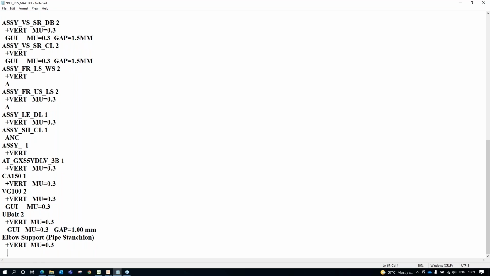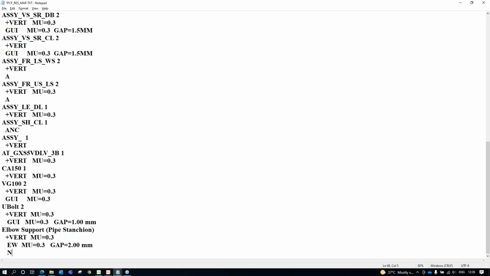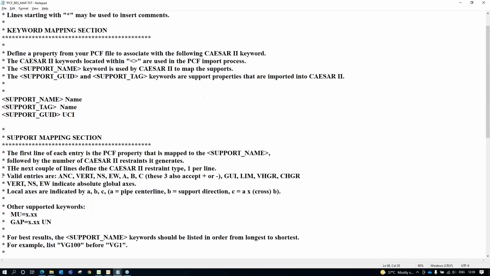Then I want to have east west, mu equals 0.3 with gap equals 2.00 mm. North south, mu equals 0.3, gap equals 2.00 mm. So this is the restraint mapping I have done for the same model.